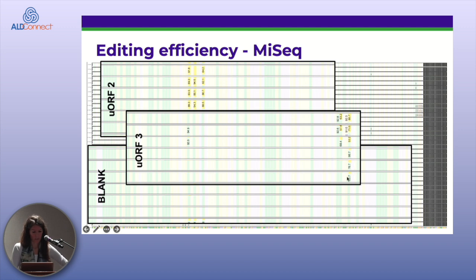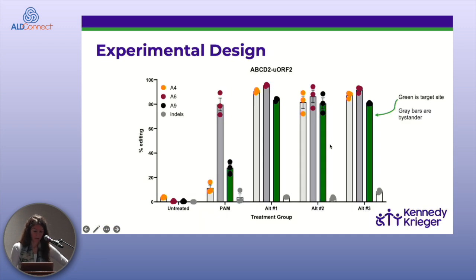And if we quantify this, across the bottom, this is uORF2, our PAM, and then our 3 PAM alternates. The green bar in each of these is our target, so that's the base that we're actually trying to edit, and then the gray bars are the bystander effects. What's interesting is that this PAM condition, the very first one here, was our best condition. So this is where we get our 75% decrease in very long chain fatty acids, and our target edit is only about 30%. What's interesting is this bystander effect on the previous A is actually quite high, so this may or may not be meaningful.